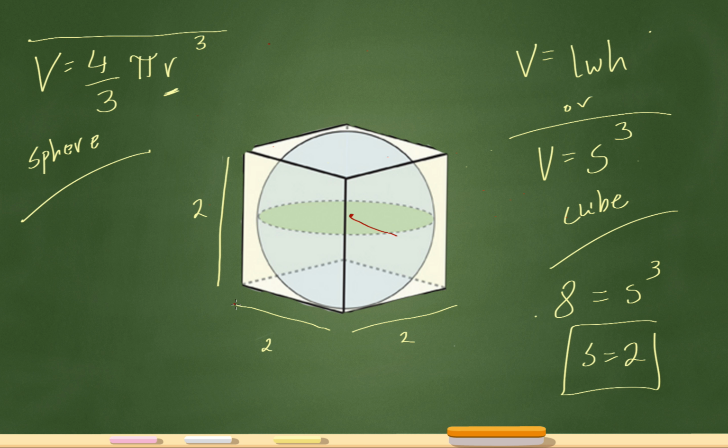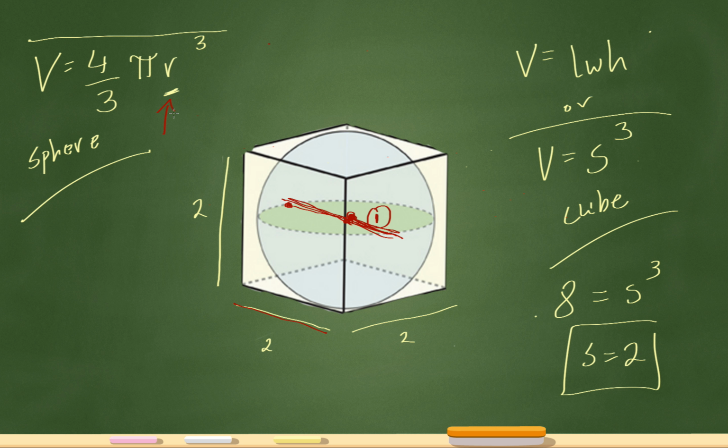Now you know that across here is 2. So the radius here will just be 1. Because the whole thing across here, from that one point to this point across, is the diameter, which is 2. Half of that will just be 1. Sorry if this is getting a little messy, that line. So the radius will be 1.